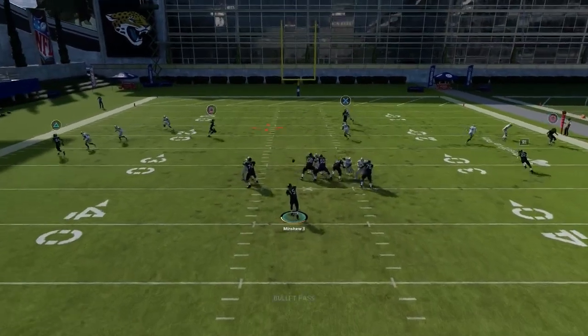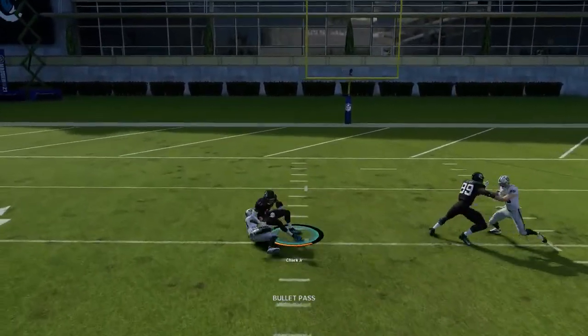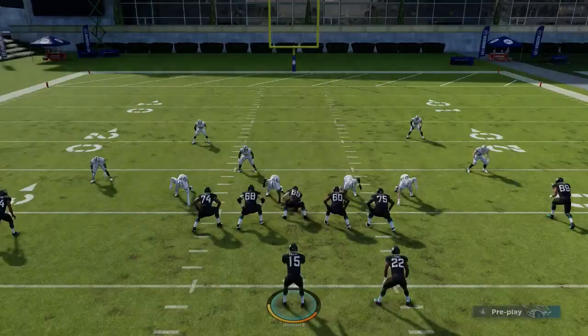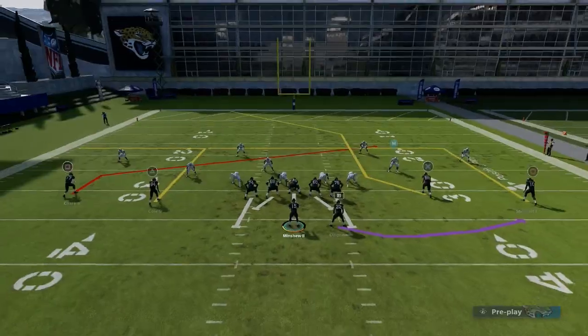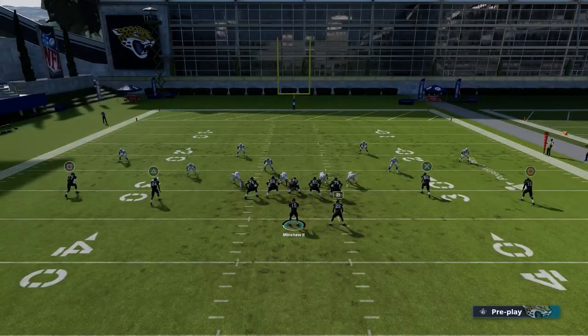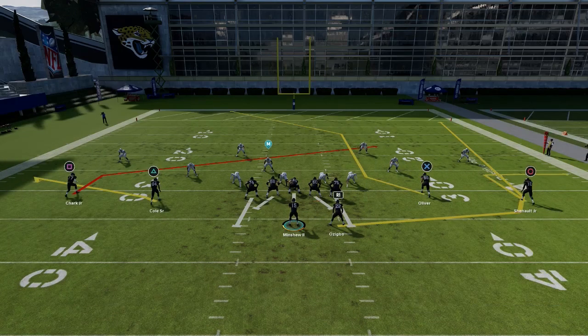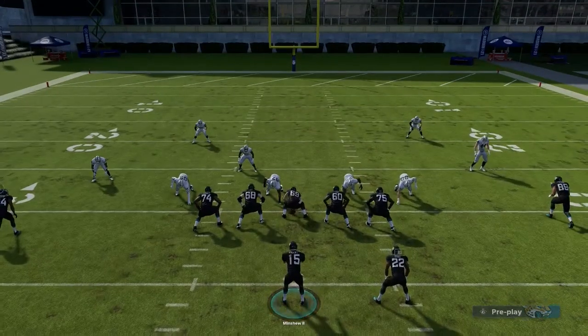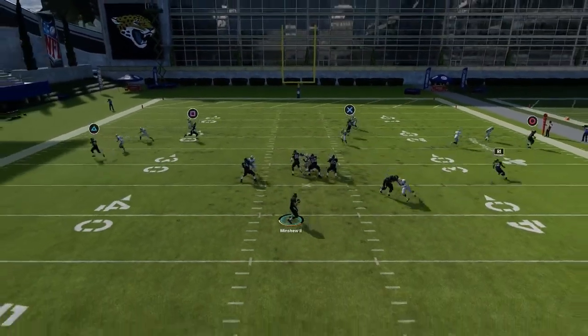You can see the slant is butt naked, wide open. It's at 20 yards. And if you got a little bit more change of direction with him, that's a touchdown. So do the same setup, slant flat on the left with the out route and wheel route on the right with the S post over the middle, which becomes man on man with the safety. So this time I try to throw it to Josh Oliver over the top.